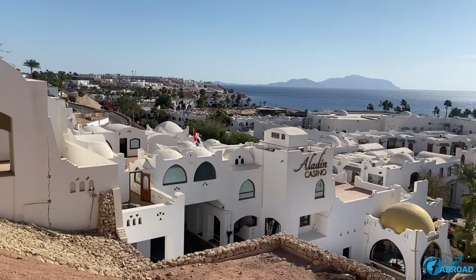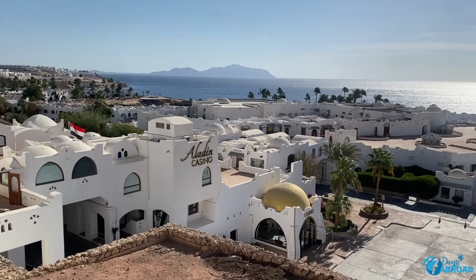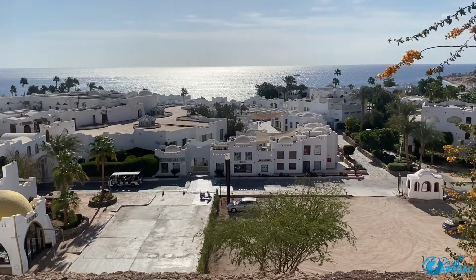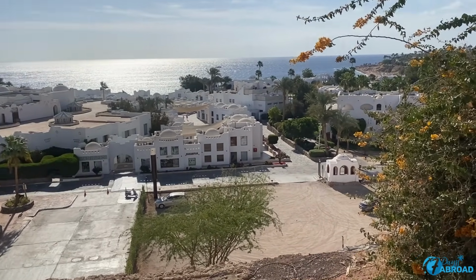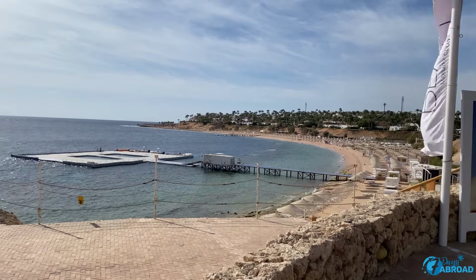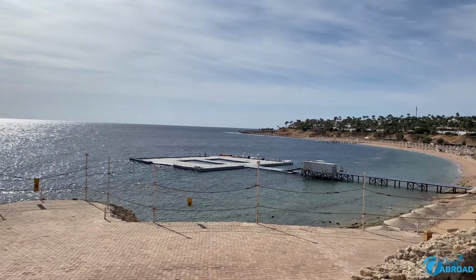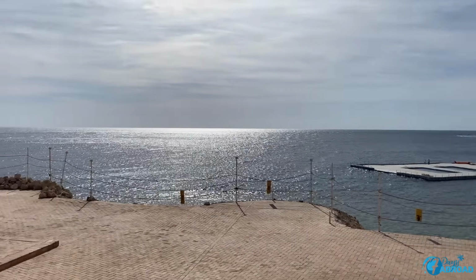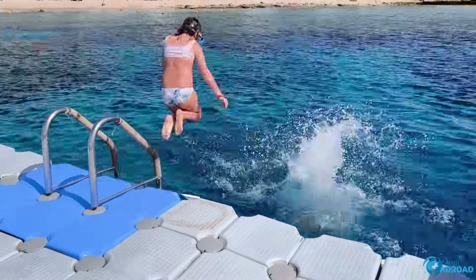All in all, the experience at Domina exceeded our expectations. Although we didn't get to try everything this resort has to offer, I can personally say that it deserves its 5 stars. We didn't take part in any activities as they were far away from our hotel, and I'm a comfortable person. But if you're the active type, there are many things you can do, from yoga in the morning, fitness, volleyball, and diving, to parties at night or romantic dinners.